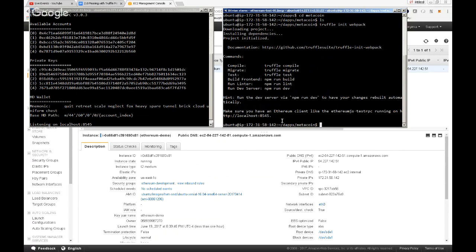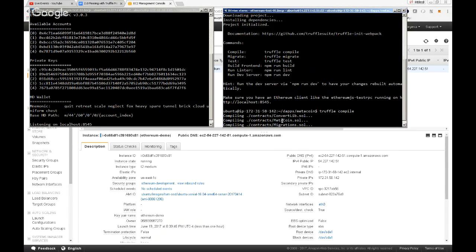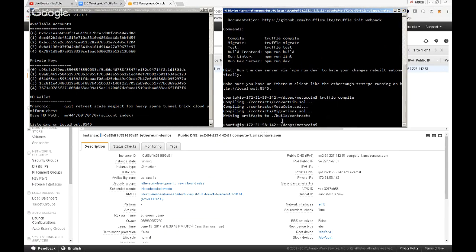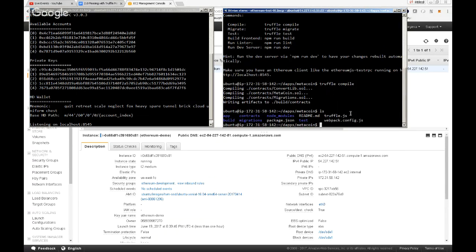The challenge is, let me compile first. I know the file truffle.js has an entry in there where it allows me to specify the IP address. The problem is that also controls where this is deployed. So right now I'm going to do truffle migrate, and this looks at truffle.js and says, okay, let me deploy this to localhost:8545, and that's why it goes here. And coincidentally, it's going to use the same info to build out the build folder.